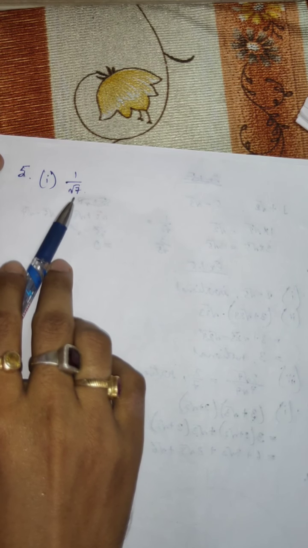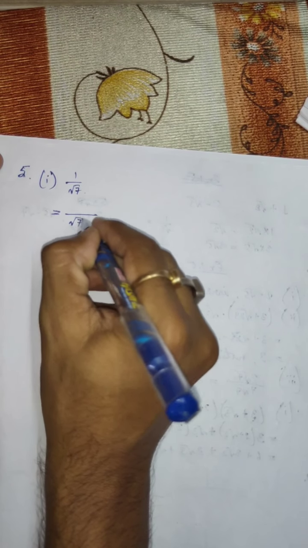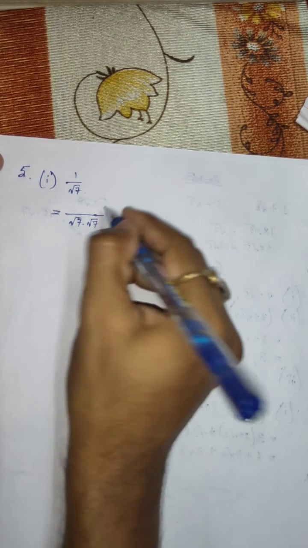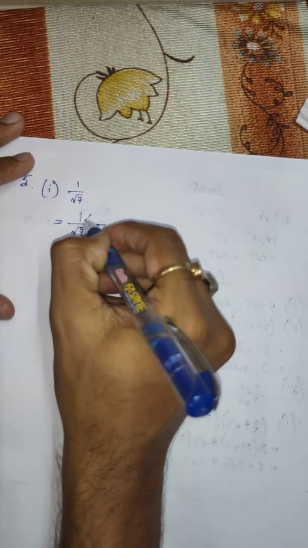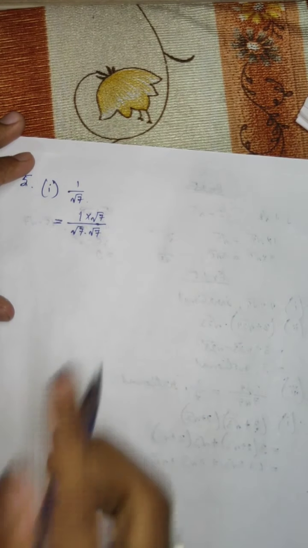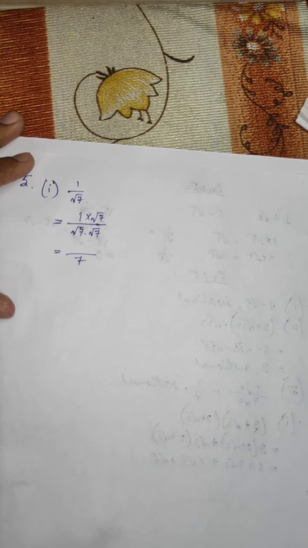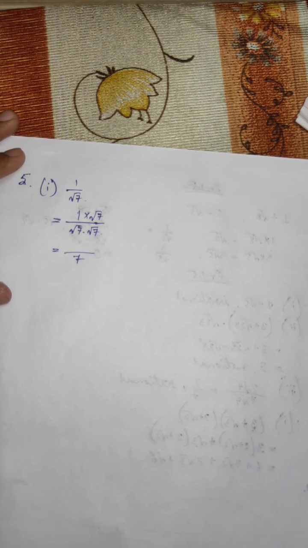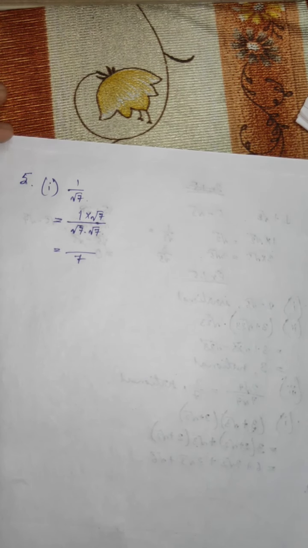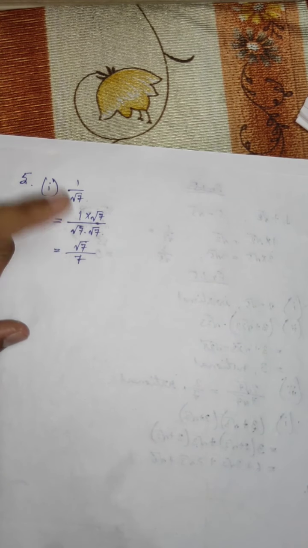It is a single-term monomial. We can multiply the root 7 by another root 7 in order to rationalize it. As we have multiplied in the denominator, we have to multiply in the numerator too. Now in the denominator, root 7 into root 7 becomes 7, when both are the same irrational square root. So after multiplying, the result will be 7. And in the numerator, 1 into root 7 will be square root of 7. Now see, the denominator has been rationalized.